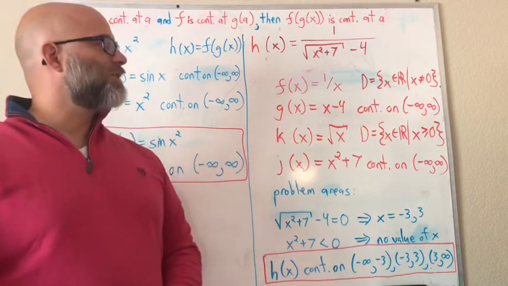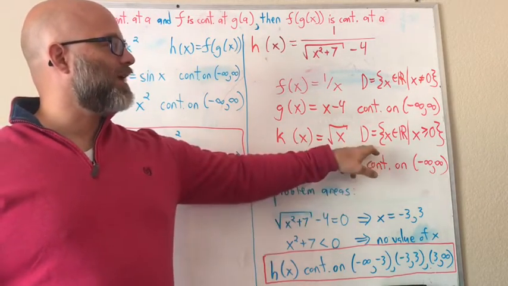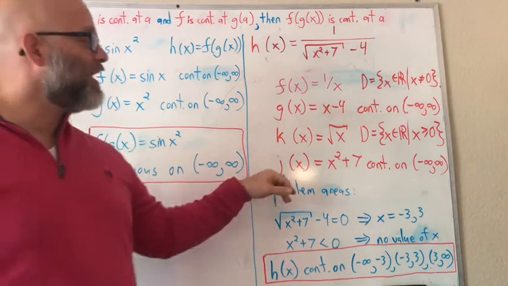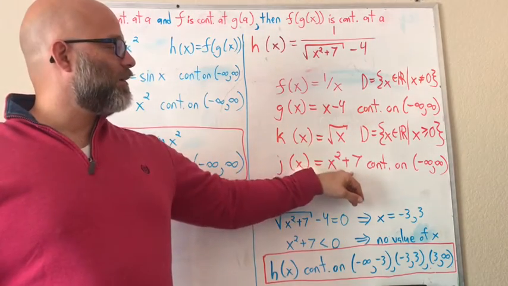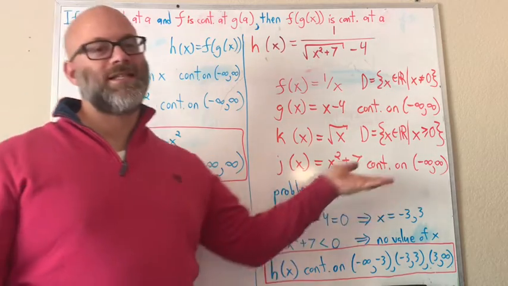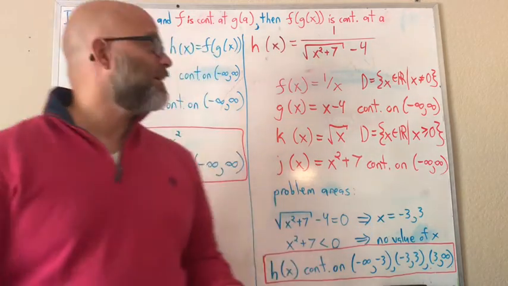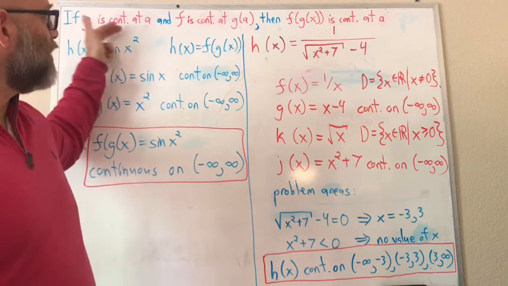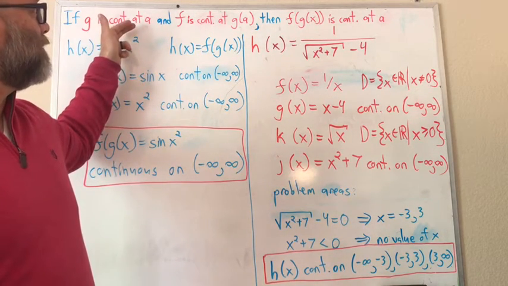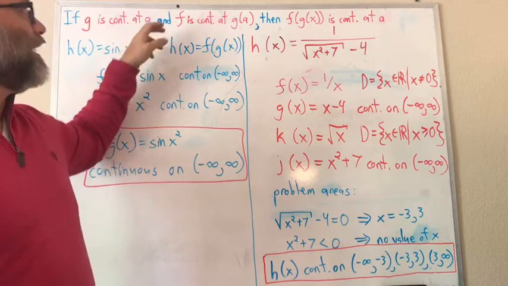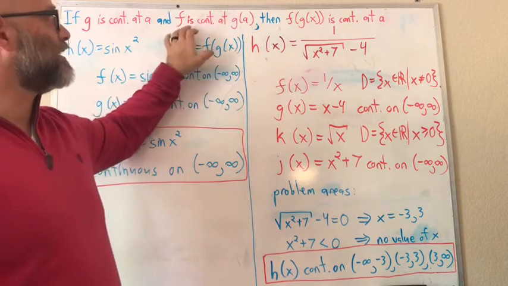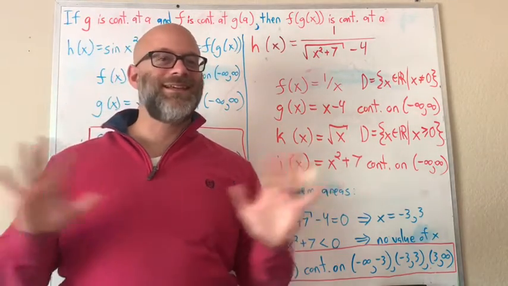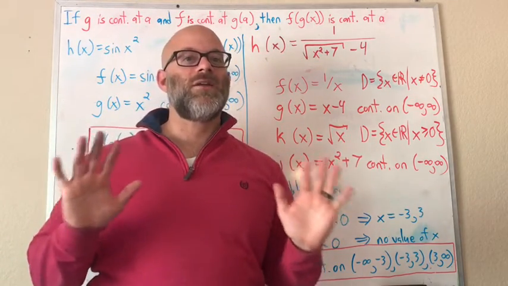This function, square root of x, what's its domain? Where x is greater than or equal to 0. And j of x, which equals x squared plus 7, well, that's continuous everywhere. It's a quadratic function. Then you'd have to go through the steps of thinking about continuity. The inner function is continuous at a, and then the next function out of that is continuous at g of that, and then the next level. Man, to me, that's really a lot of work.